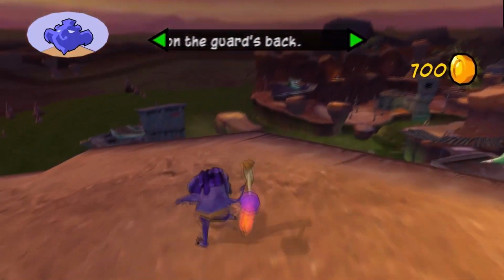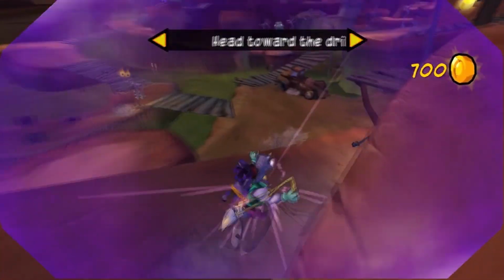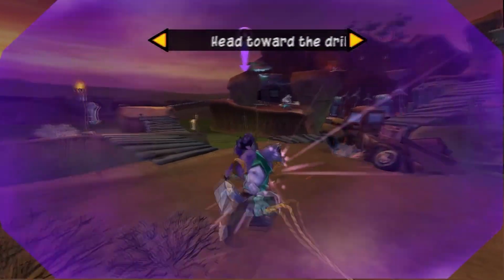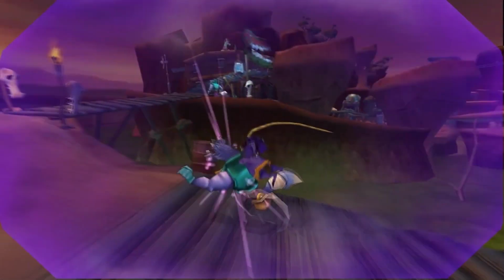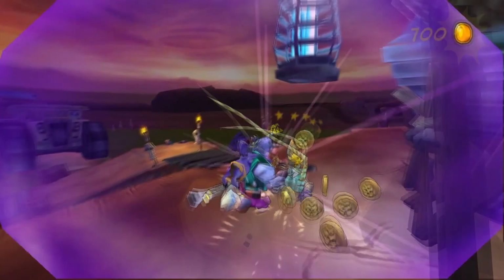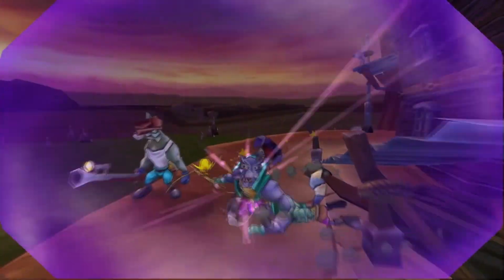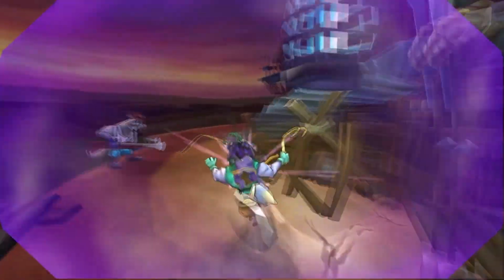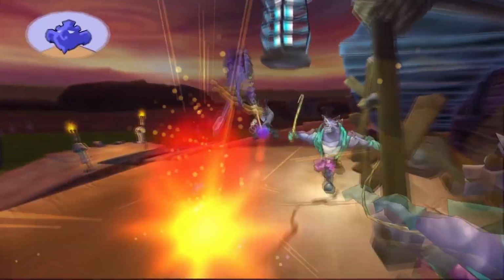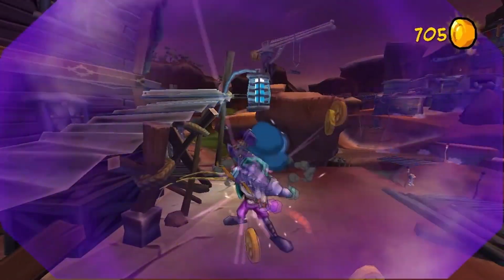Let's show these miners who's boss. Head for the drills. I guess Bentley's found a weak spot. Alright, so we'll go over there faster if I take care of the guards. And this guy whips. So if I want to hit somebody, you guys will see what he does. But yeah, you have to go in between guards because they'll start killing each other. Come on, hit that guy. Whoa. Yeah, they'll start shooting each other. Yeah, see, that's actually kind of cool.